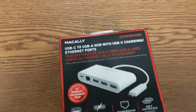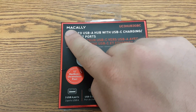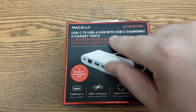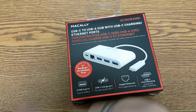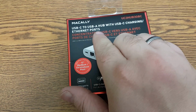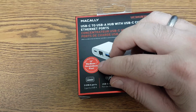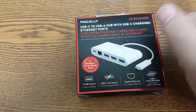Okay, so today we are looking at the Macallan, whatever, USB-C to A hub with USB-C charging and Ethernet port. It's only one Ethernet port. Single, not multiple. It says it works with the 12-inch MacBook and the Chromebook Pixel.